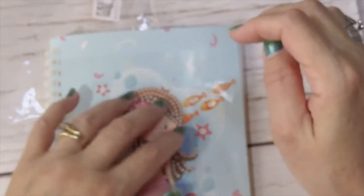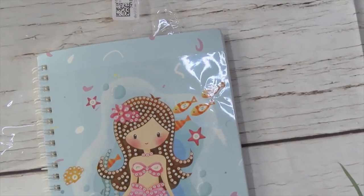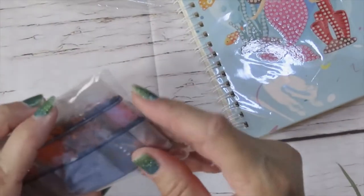Let's see the glue. Yeah, the glue is only on the items that you're gonna see. So here it is. Oh, it's like a calendar. Look, memo date where you can write your own stuff. Oh, that's good. I can write the shipments that are coming in. So this is cute. YouTubers can use it to write your shipments, your tracking numbers, and keep track of all the stuff that comes in and which company, so it won't catch you by surprise like sometimes it does to me.